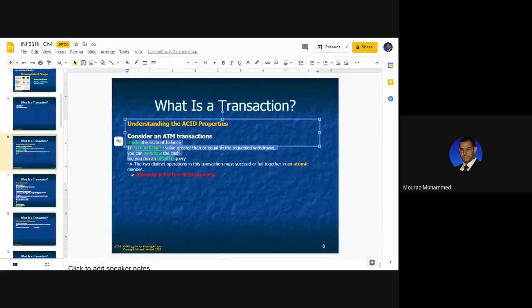What does it mean? It means the ATM system does not have the right to withdraw money without the update. Or the system also does not have the right to update the balance without giving the money, without withdrawing the money. It's not allowed. The ATM machine also cannot check the account, how much is there, without checking the identity.